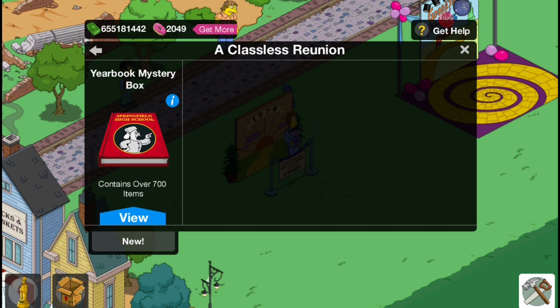Don't know why. It's a very pointless update. We didn't really get anything. So yeah, the best thing about it, I think, is for players who have every item. The yearbook mystery box is pretty cool. The idea of it bringing up pretty old decorations and stuff. And I think a lot of the decorations I was originally missing were from the Clash of Clones update from 2014 or 13, whenever it was. Most of the decorations are from that, so that was from a while ago now.